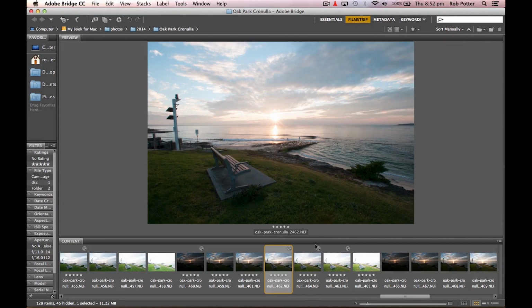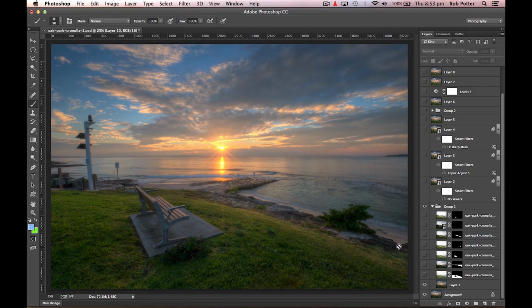Now, a big one for HDR is water. With water, Photomatix does a fantastic job, but it still struggles a little bit to capture the stillness of the water, because it's trying to combine 7 different images. So what I like to do, and this works really well for water, is bring back in an exposure that I feel captured the waves really well, and in particular it's this one here. I mask that in, as you can see from these here, and then paint in the areas that I want.